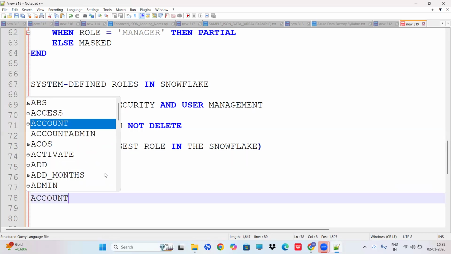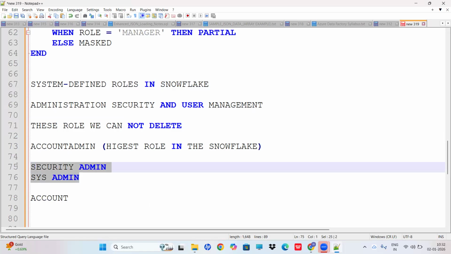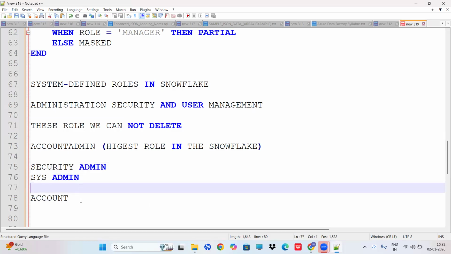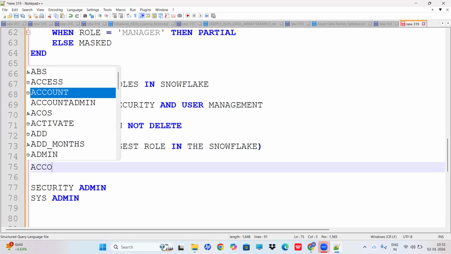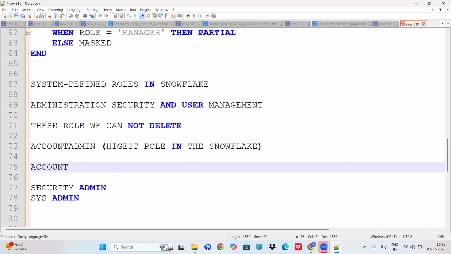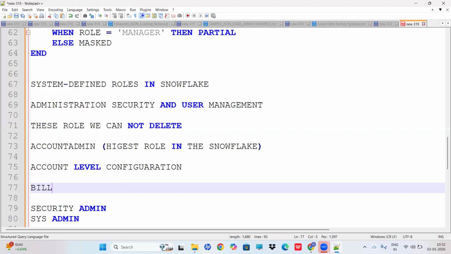Account level configuration, fine. Suppose we are using the warehouse and running queries. We have warehouse cost and query compute cost, and we need billing when the data is stored.